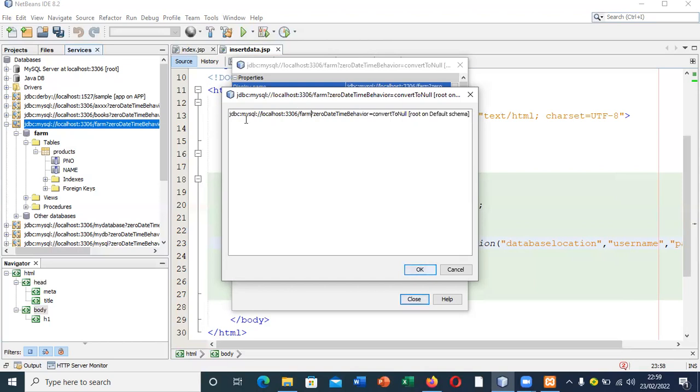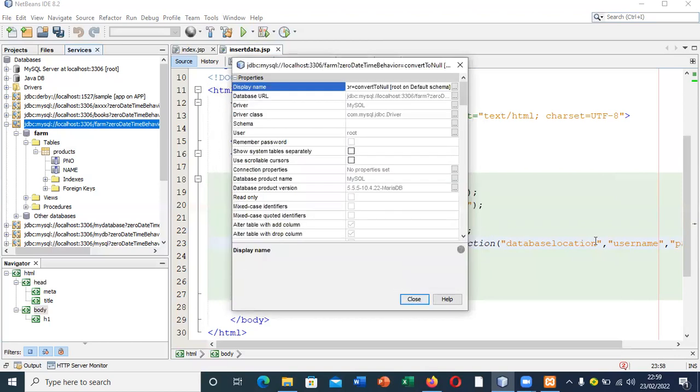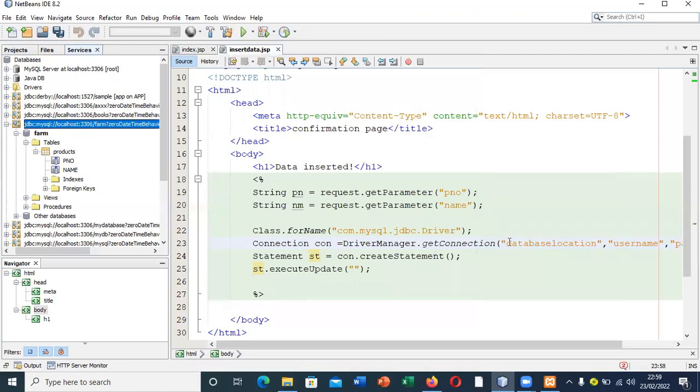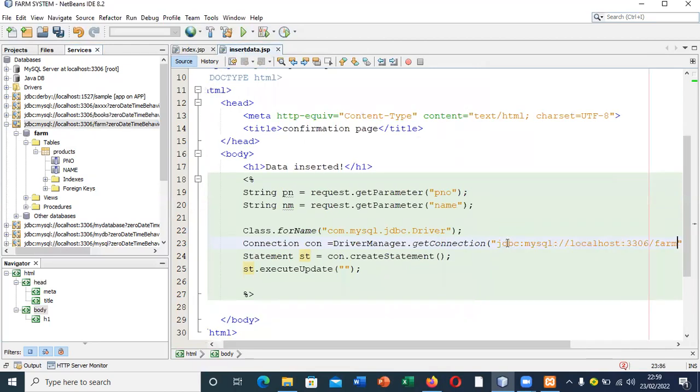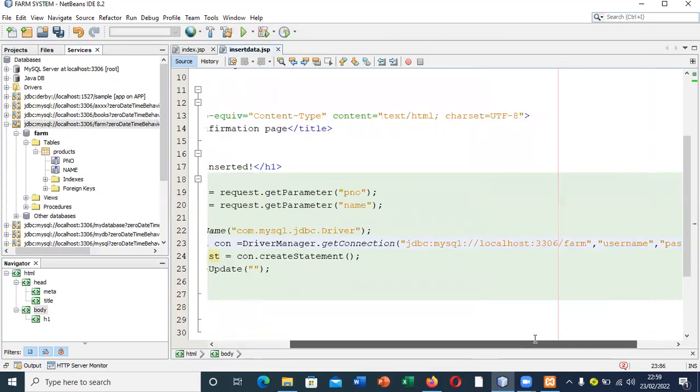We don't need the rest of the things. So I'm just highlighting from the start of this string to where farm is, because farm is my database. So that's the path of my database. I have just copied that. So I'll say that's my database location. So I'm going to put it in the position of the database location.